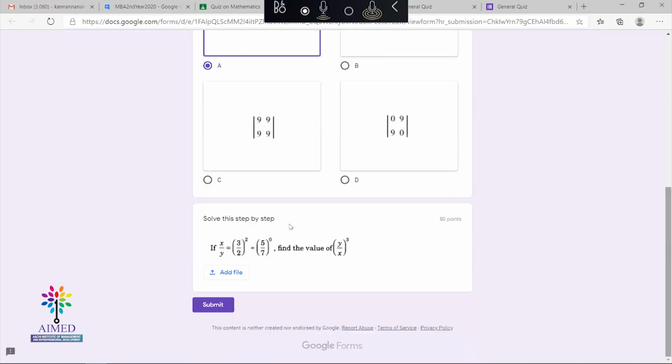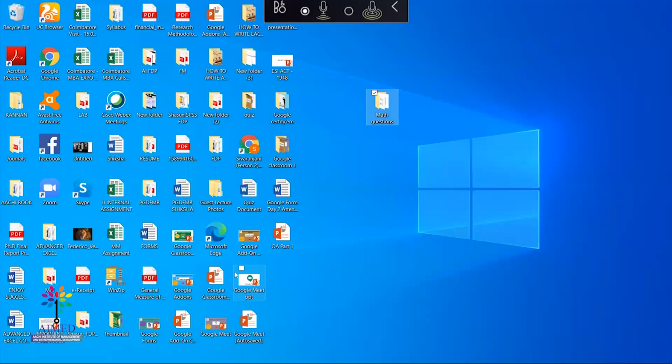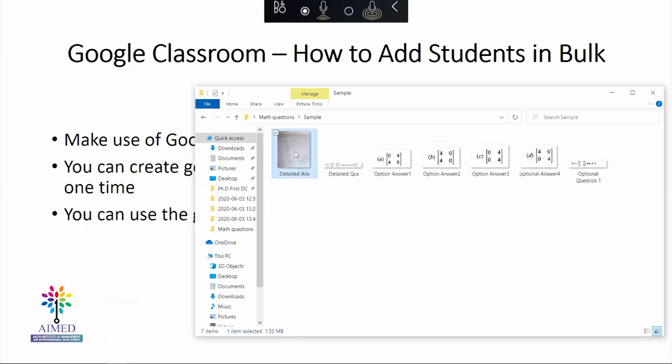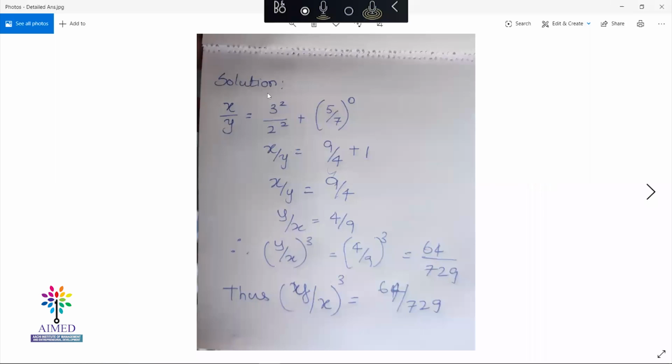And for the second one, as I said already, you can ask your students to write it on a paper and you can ask them to scan and upload. Otherwise, they can create using the document also, like how we have set the question. Two options they have. So now I have added a file. I have a solved answer for this particular question already. See, the scan copy will look something like this. So this is the easiest way instead of creating from any files.